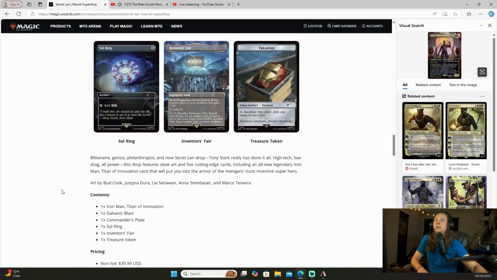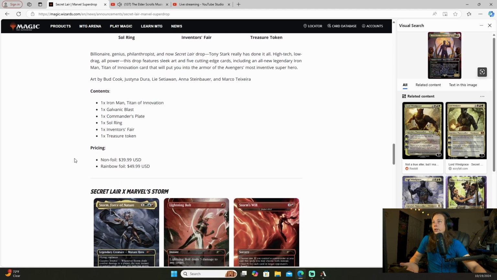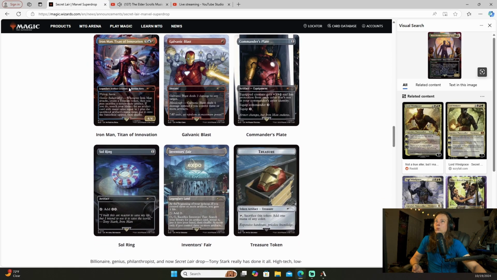Billionaire, genius, philanthropist, and now Secret Lair drop. Tony Stark really has done it all. High tech, low drag, all power. This drop features sleek art and 5 cutting edge cards, including an all new legendary Iron Man Titan of Innovation card that will put you into the armor of the Avengers' most inventive superhero. Art is by Bud Cook, Justina Dura, Lee Satyawan, Anna Steinbauer, and Marco Teixeira. Hopefully, I'm not absolutely butchering those names. And again, $40 for non-foil, $50 for rainbow foil. So, this one right here might be one that you might want to consider getting in foil. I imagine these cards would look really good in foil.